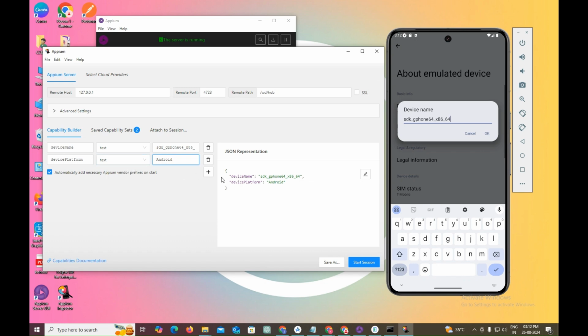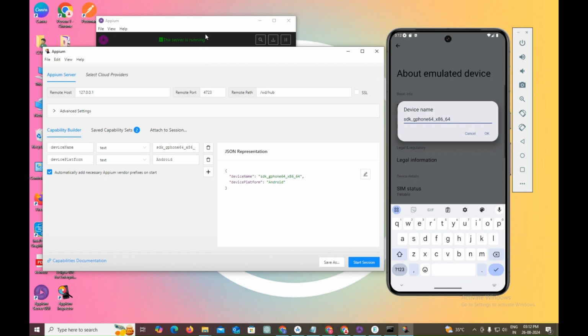If I give it, the default JSON request is created now. Normally in Postman we create the JSON body to send to the server and see the response. Now this is being converted into JSON, and through this JSON it is going to hit the Appium server.